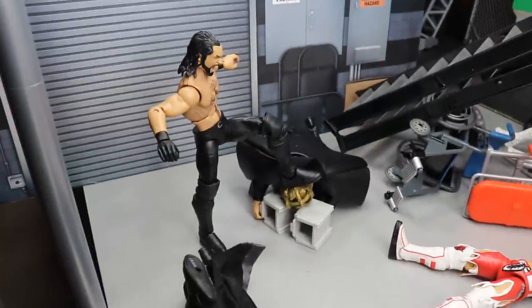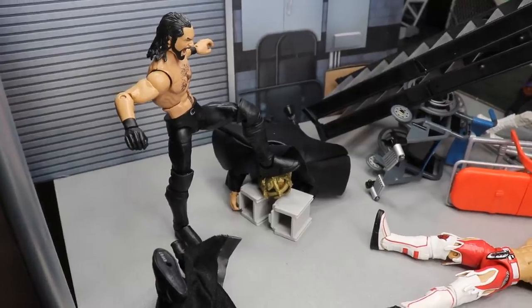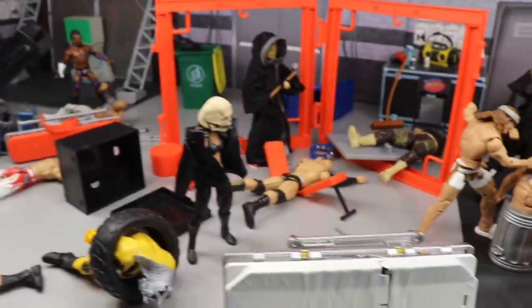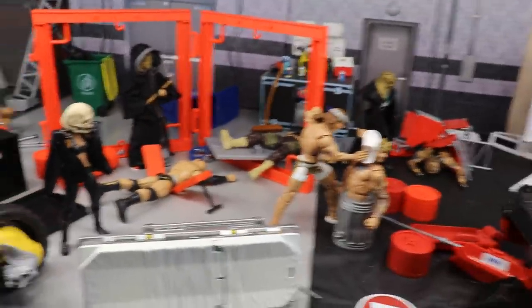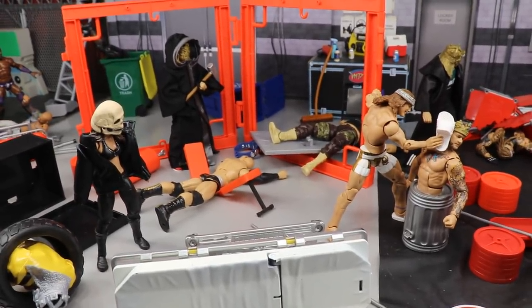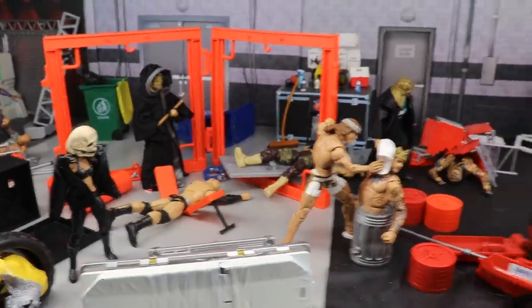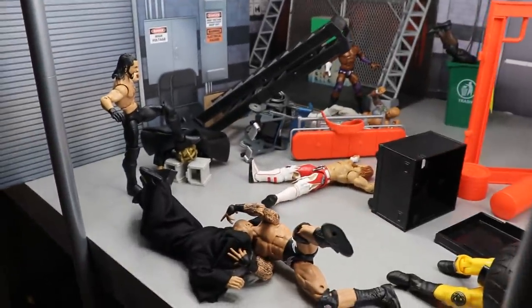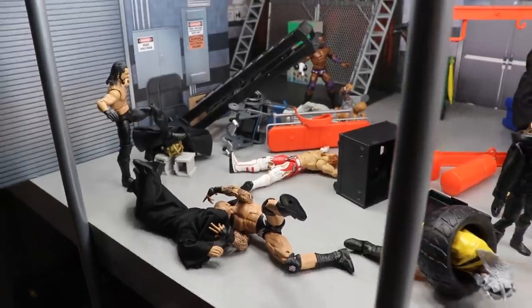WWE Payback is coming this Sunday — we'll see some of this, probably not, but I wanted to get a little creative. First up in the corner, you will see Seth Rollins hitting a stomp on one of the members of Retribution. Retribution is spread out among the setup — members everywhere. I tried to make them as hidden and concealed as possible, so I put hoods on them, some have long coats, long black pants, masks on all of them. Can anybody name all members of Retribution in the comments? I'll heart your comment if you get it right.